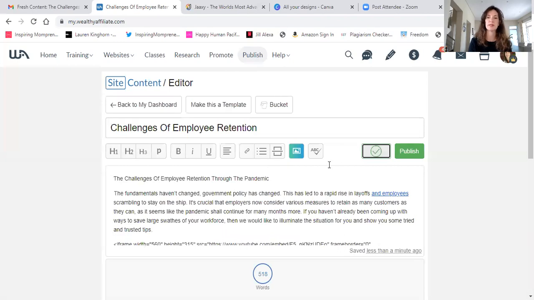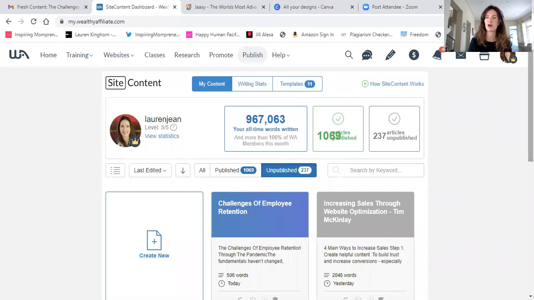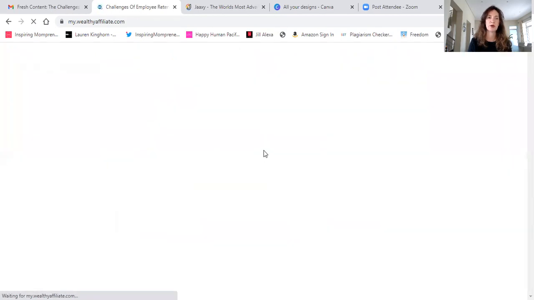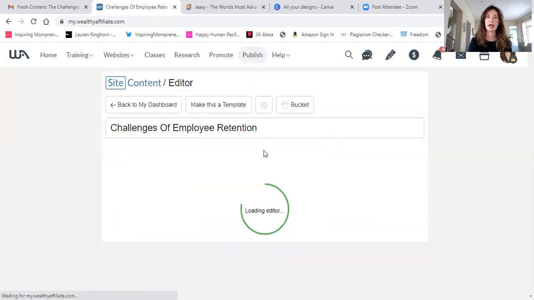To see the YouTube video, you have to click save. You have to go back to your dashboard. And then when you come back to your post, it will magically have transformed that code for the embed into the actual video. So now I'm clicking back into the post. And now we're going to see the video.